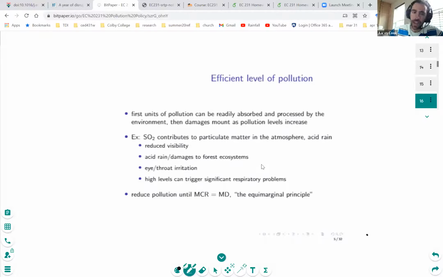On the damages side, we have this fact that the environment very kindly acts as a sink. It provides sink functions. It's able to absorb wastes at a certain level. It's able to assimilate the wastes.